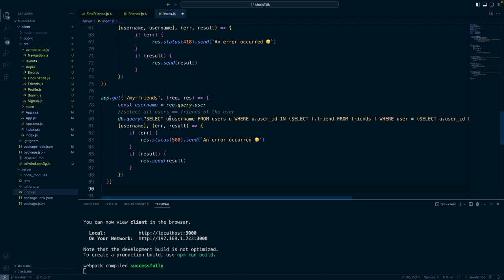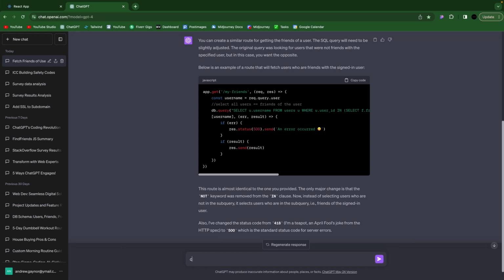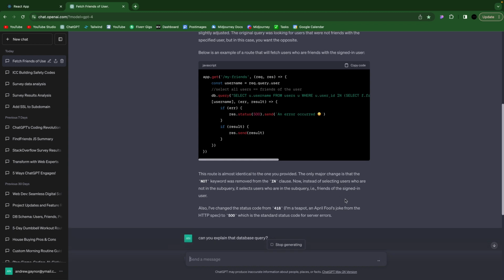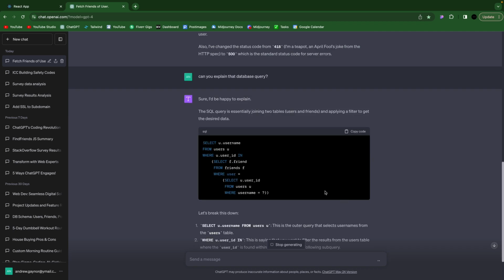And then, of course, if you didn't understand this, you could ask ChatGPT, like, can you explain that database query? The SQL query is essentially joining two tables, user and friends, and applying a filter to get the desired data.